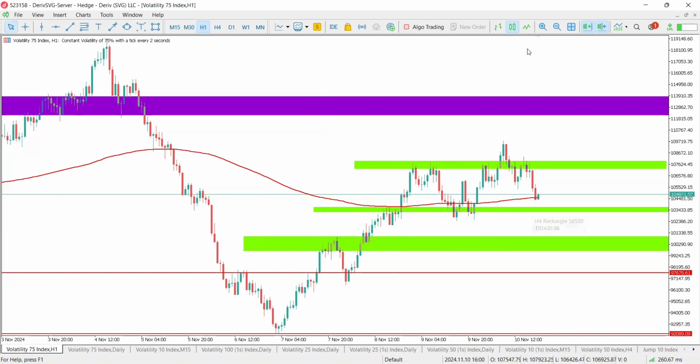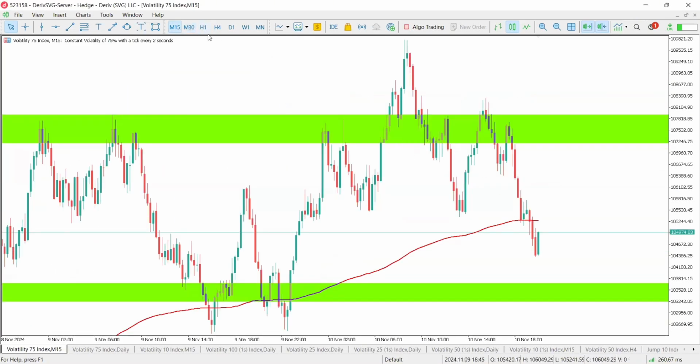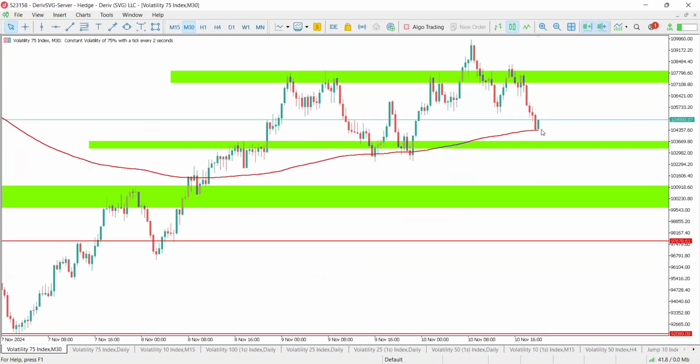Now, what are we waiting for? I'm just going to wait for the market to take out this, then come back and retest, then I can take this. Now, for the retest, some of you might be saying that I've not seen the retest. You can refine. Intraday, I said you can refine at 30, you can refine at 50. You can see all of them are around the moving average right now.